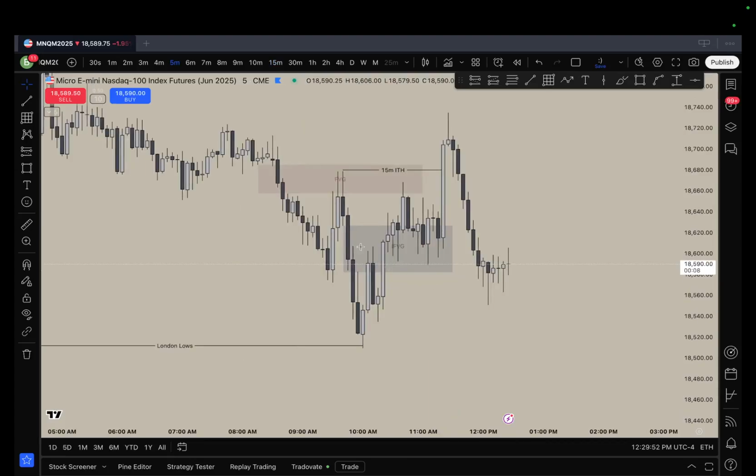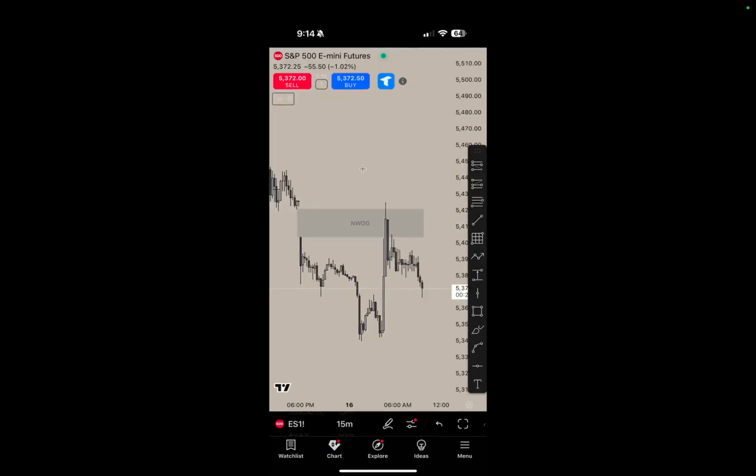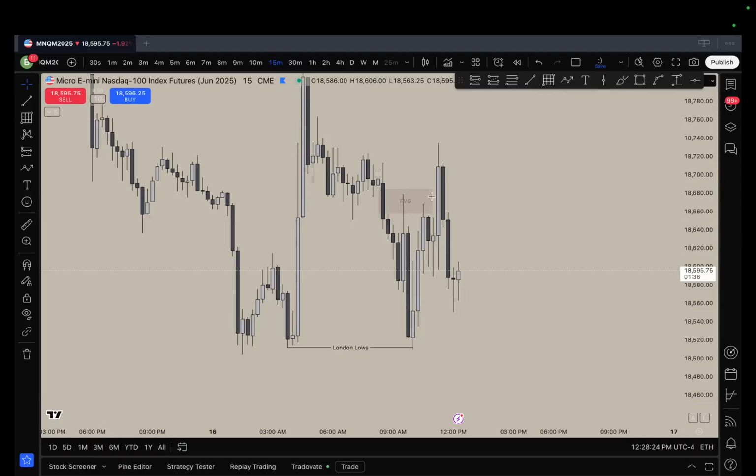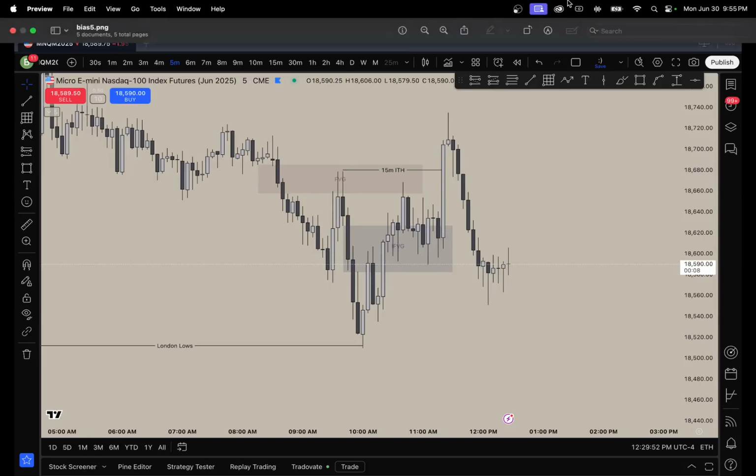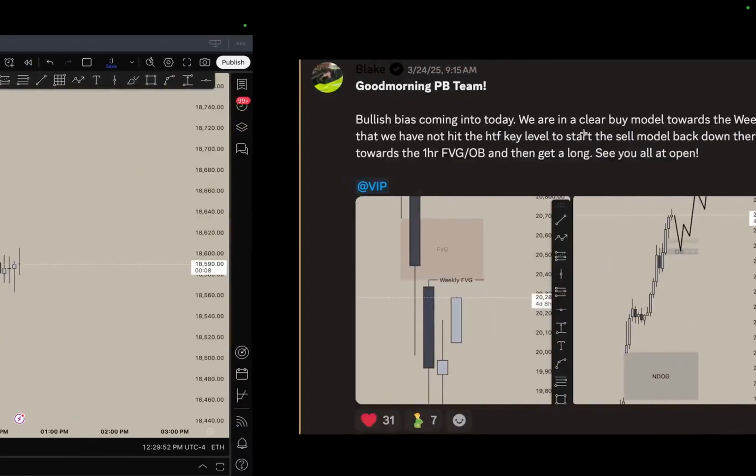Okay. And what did we do? We ended up disrespecting this PDRA, and you could have even caught a sexy little long towards where? Why would the market be moving in this scenario? To take out liquidity, which is a high inside of a fair value gap. This is where a lot of stop losses are resting, and that's what price ended up doing. And you could have gone both sides.